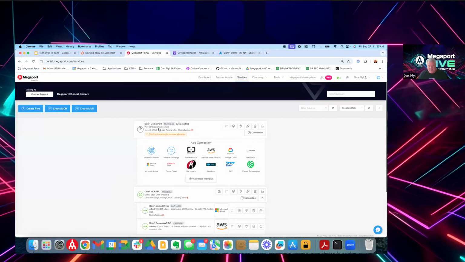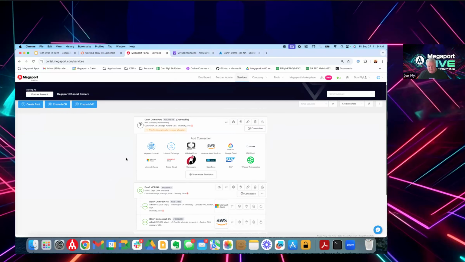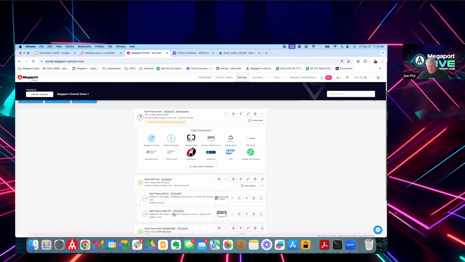And this is going to give me the LOA CFA. Now this port's not going to go green because typically when I download my LOA, I'm going to have to go give that to my data center operator. And then the data center operator is going to have to throw a cross connect over my cage. But for this demo, you can see that this port is sitting here, and in a few minutes, I'll get my LOA. Looks like my AWS is up.